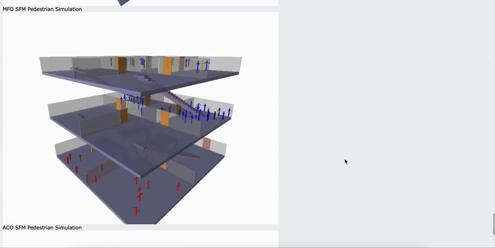Another one is the MFO SFM and ACO SFM. These are just supplementary algorithms that we've implemented to see the comparative performance between PSO SFM and these other algorithms. Here, there is no particular staff behavior. The only difference is that these algorithms are aware of the exit locations, the doors, the nearby doors. Using that, they will try to escape themselves, but they're not the best algorithms available.